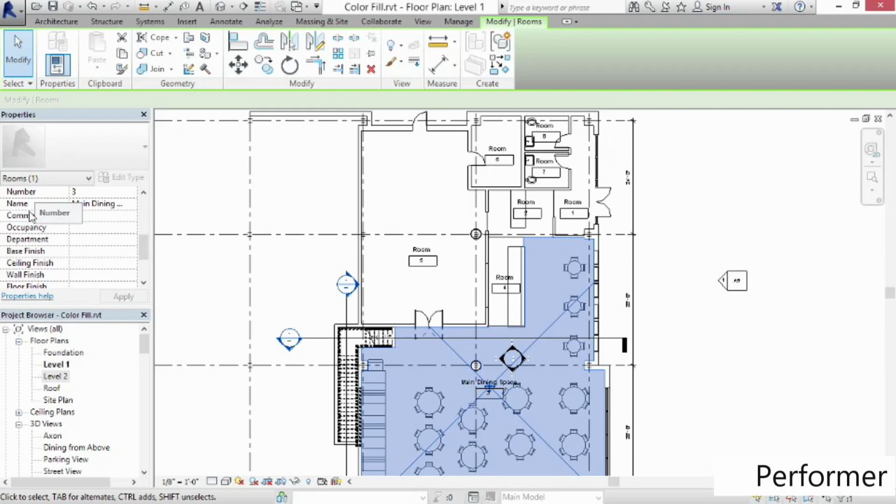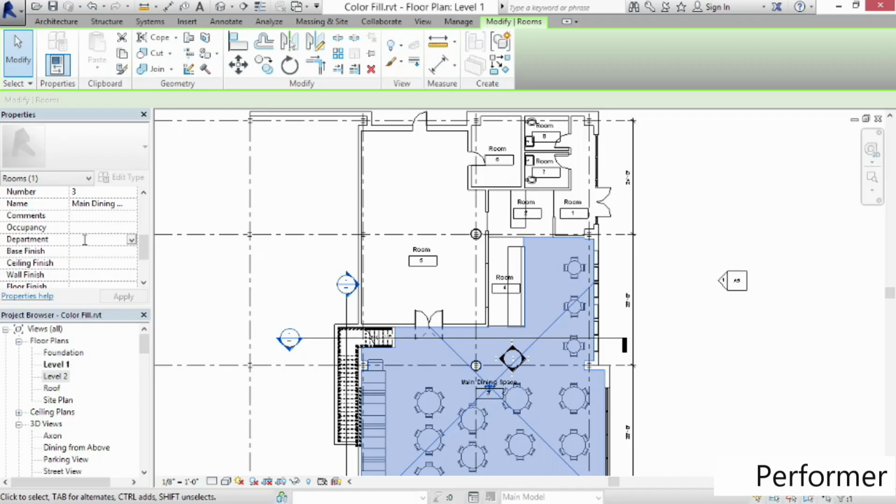So I've got various properties. I've got comments, occupancy, department. I've got finished information. There's a color scheme already built into this template that colors based on the departments. Now, department is more of a commercial designation. I don't think we would use the word department in a restaurant situation, but in this case, I'm going to use the department field for the function. Now, it is possible to create my own custom function field, but I don't really think it's necessary in this case. I'm just going to borrow department for that purpose.